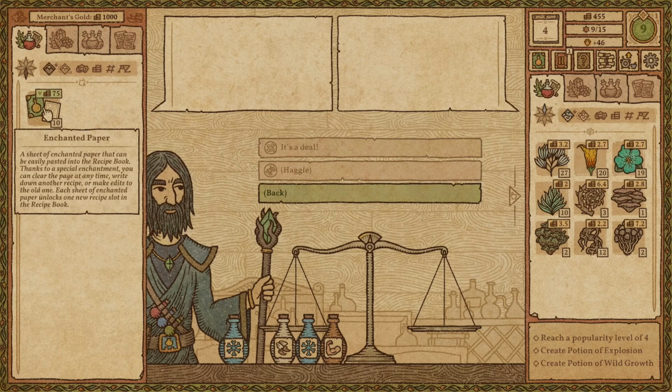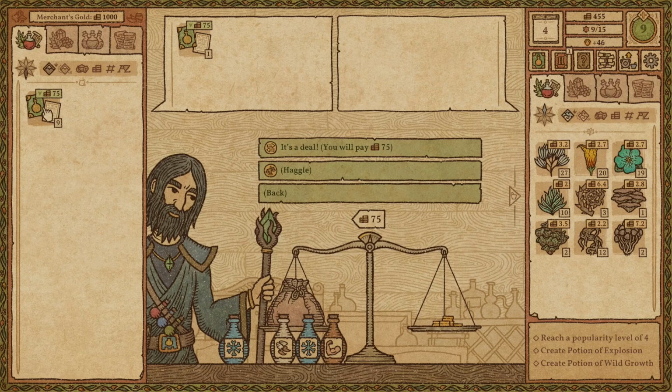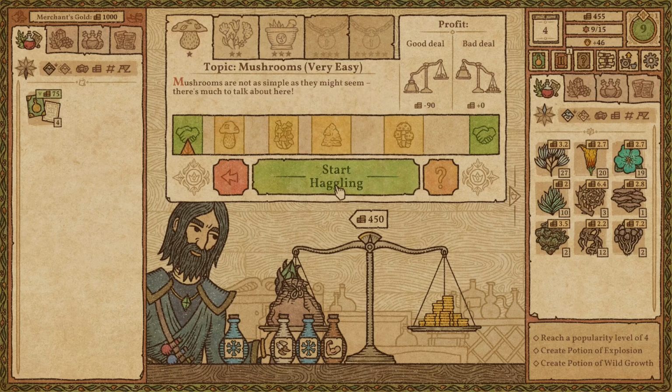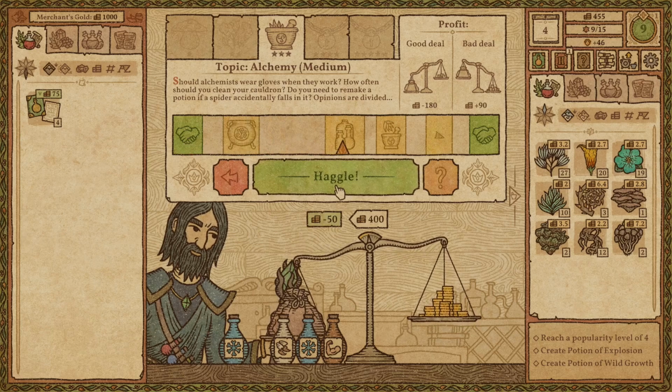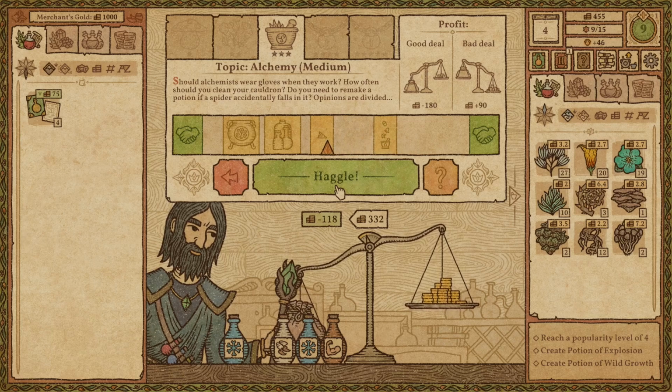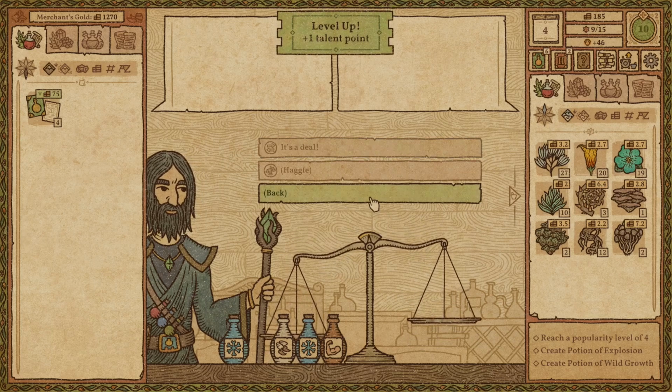How price? Ooh, good price. Good price. Yeah, okay, hold on. Alright, let's, I have 6 pages, thanks. Especially since they're on special. Oh. And the medium haggling, it looks pretty easy too. Yeah. It's a deal. Hell yeah.